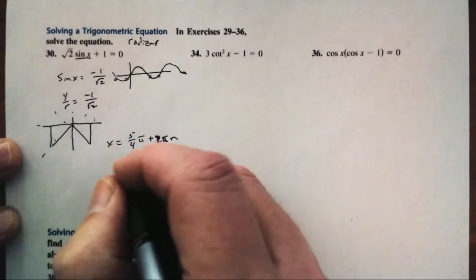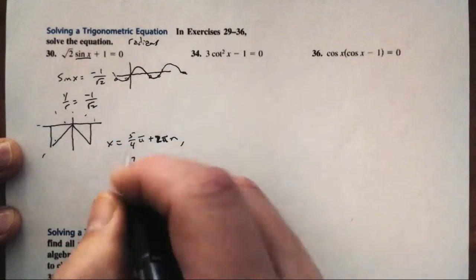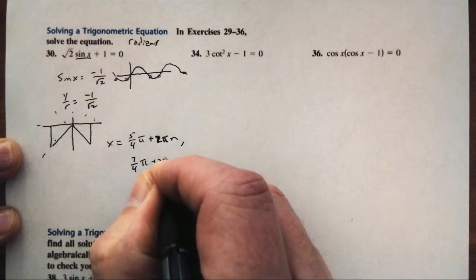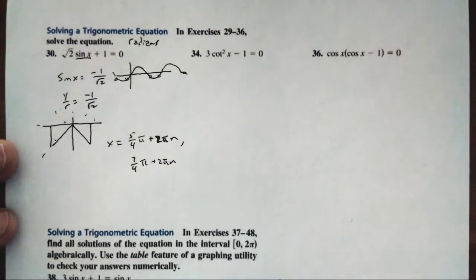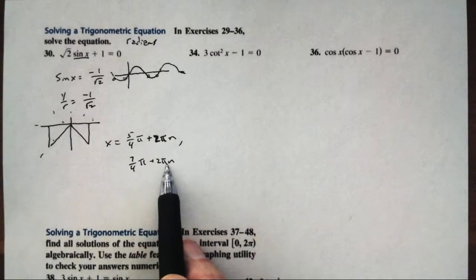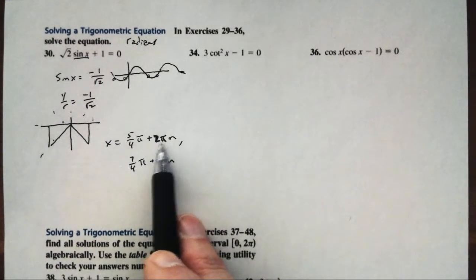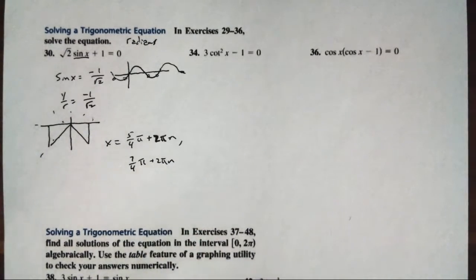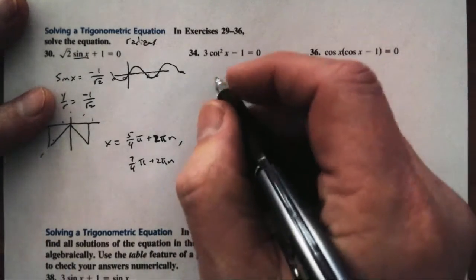Okay, or we could go to 7/4 pi and spin multiple revolutions. So you're going to think we always put this 2 pi in, or I'll probably start using 2n pi. It just seems to sound better to me, but same thing. So you're going to probably think, well, we'll just always add 2 pi in to our answers, and that's an option, but there's oftentimes an abbreviation for that. Okay, let's take a look at 34.